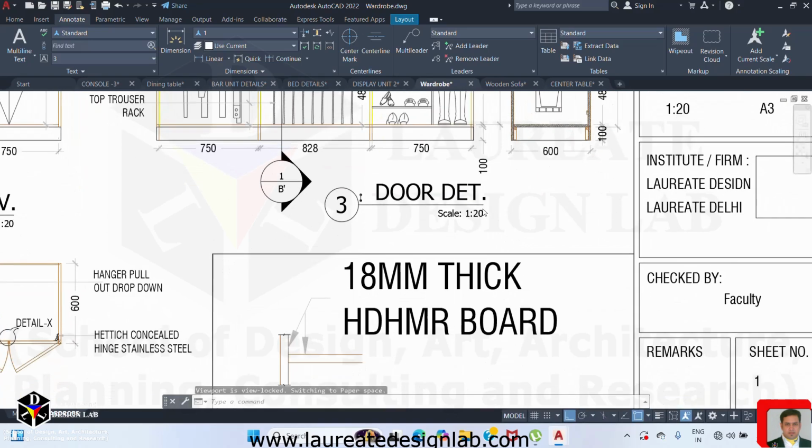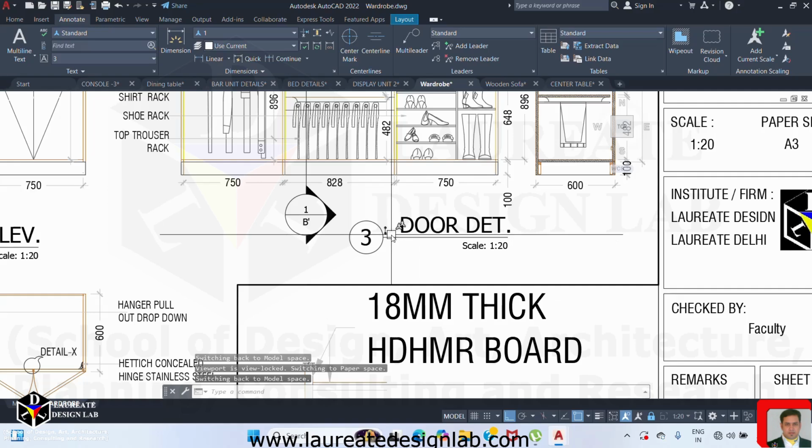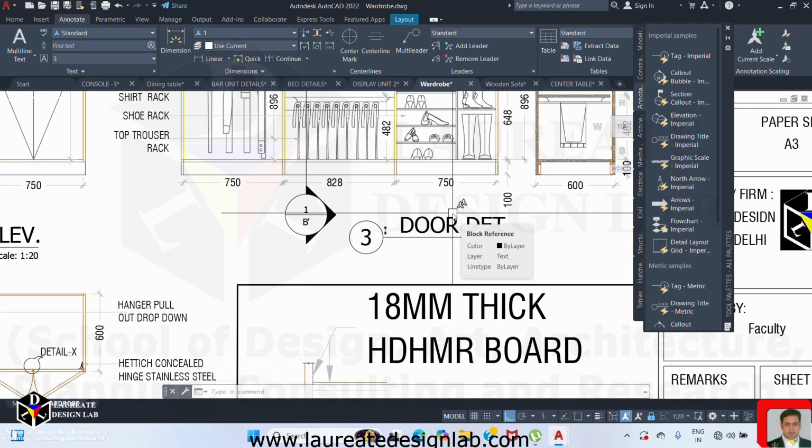How do you match? You take this out with Control 3, you drag it. So the first time when you drag it, if you have set the scale, things will come annotative, whatever the annotative setting is there, it will come as per that.